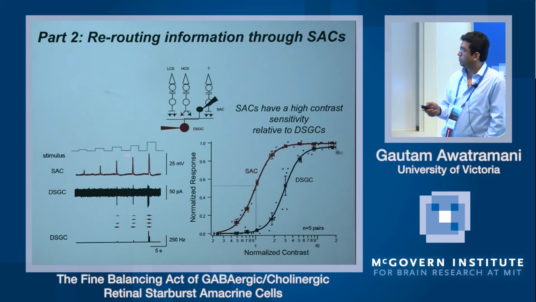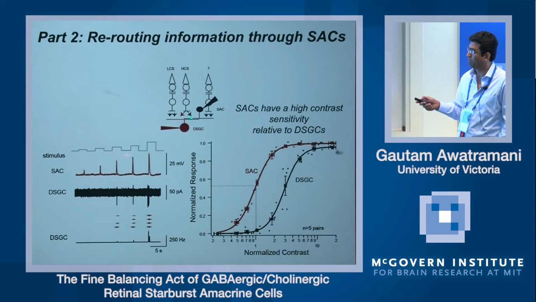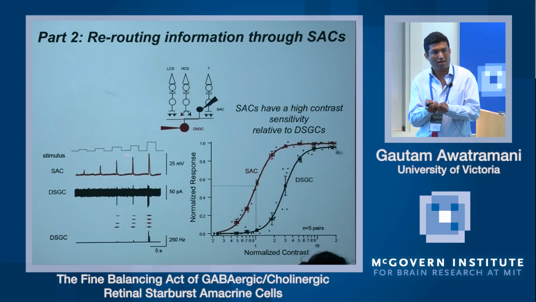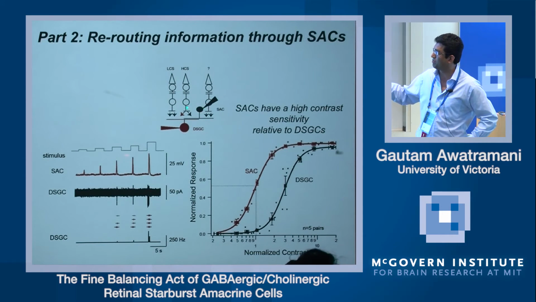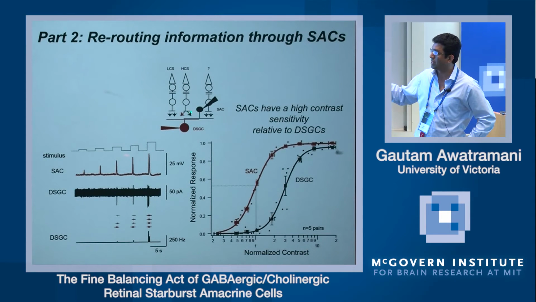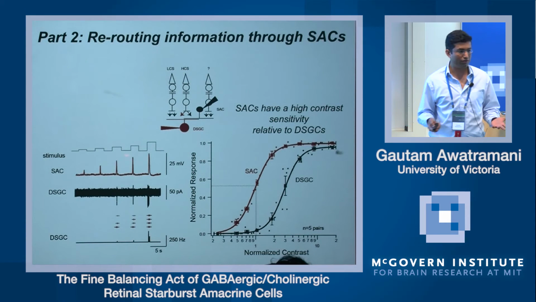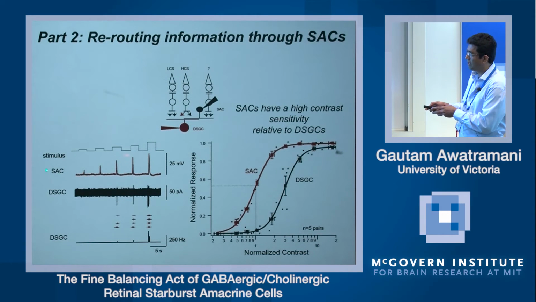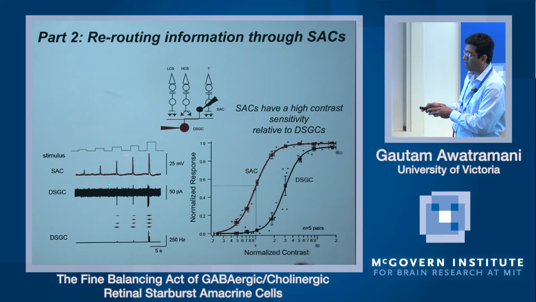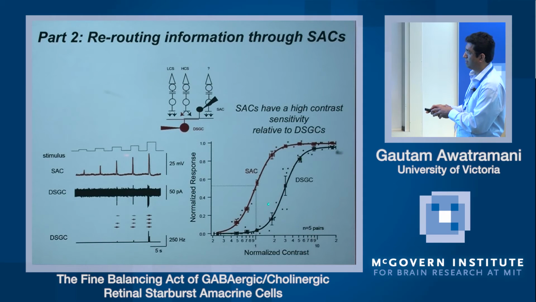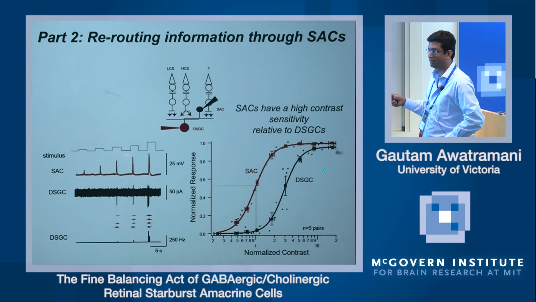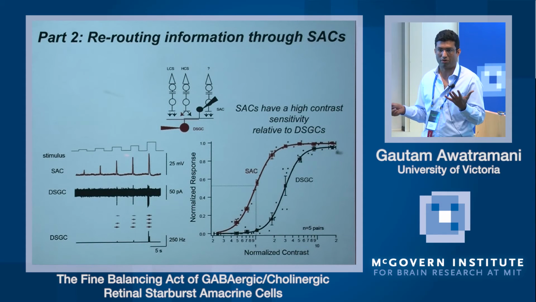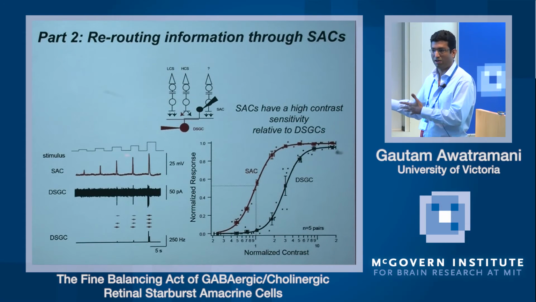So let me go to part 2 of the talk, which is to understand what happens to that bipolar cell input. You have a common set of bipolar cells, and you need them to be activated. You need the starburst to be activated in order to release acetylcholine. Why is that glutamate not activating the direction-selective ganglion cell itself? If you make measurements in a pairwise fashion from a starburst and a direction-selective ganglion cell, you see the following, again with increasing contrast stimuli. The starbursts start to respond before the ganglion cell, and that's plotted here for a bunch of cells. There's at least a threefold difference in the contrast sensitivity of the SACs and the DS ganglion cells. Starbursts respond at a lower contrast, and this allows them to depolarize and release their acetylcholine and therefore stimulate the ganglion cell.